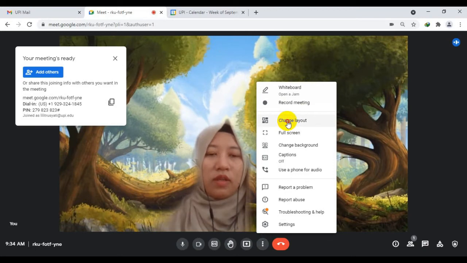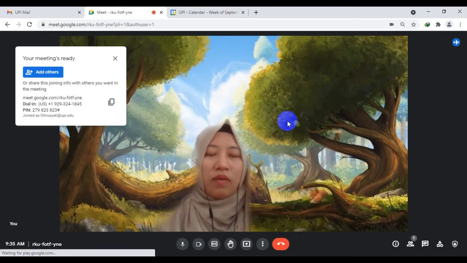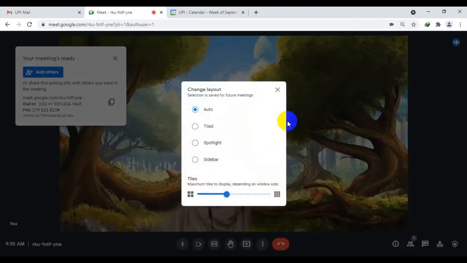Change layout means, for example, on one screen, if we have 30 students, we can see all students by changing the layout, for example, tiled. And then we can drag how many students, for example 30 or more.